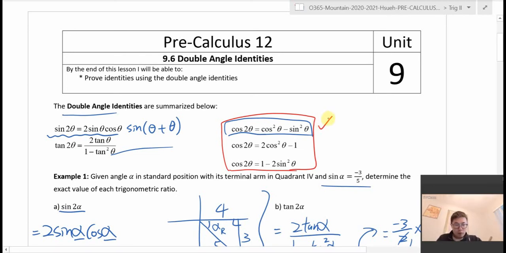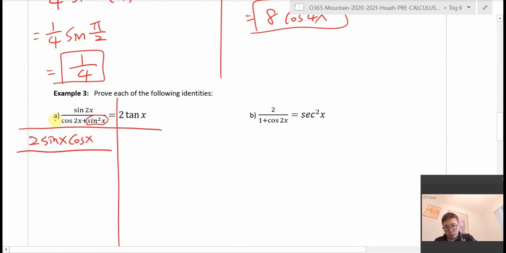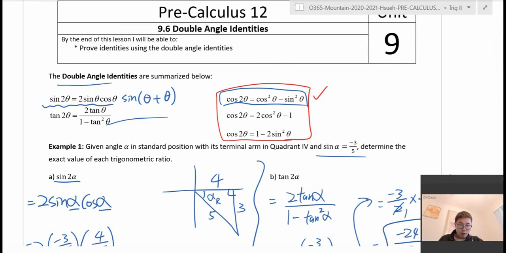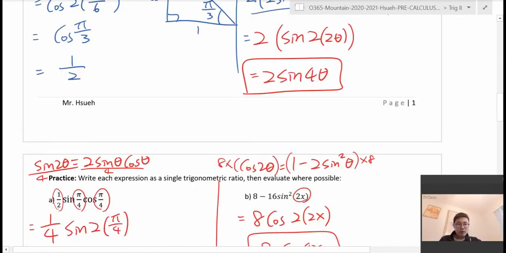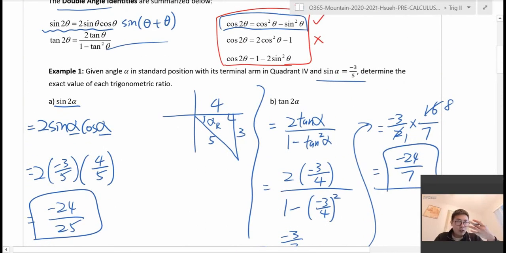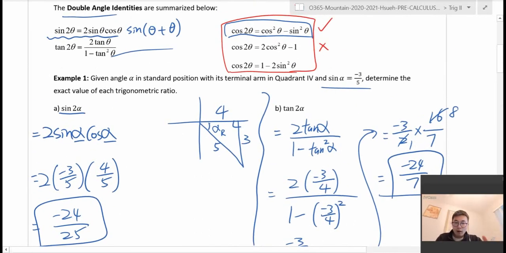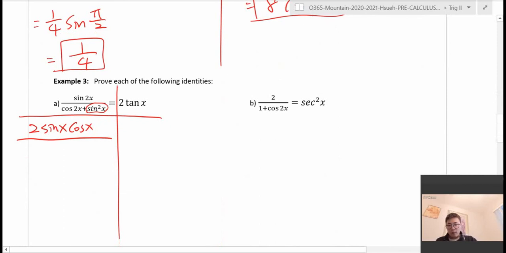If you pick the first one, well, actually the first one would be okay, because we have cosine squared minus sine squared, and then plus sine squared. So the sine squared will just cancel out. The only one I would not pick really is the second one, because it gives us cosine squared, but I have sine squared here. You could pick that one, but it's going to take you more time. I wouldn't mind picking the last one either, because it has sine squared, which will cancel out the sine squared here nicely. But I think the first one is the best one to use, because we have cosine squared x minus sine squared x, and then right away plus sine squared x. So you can see these two will simply cancel out.